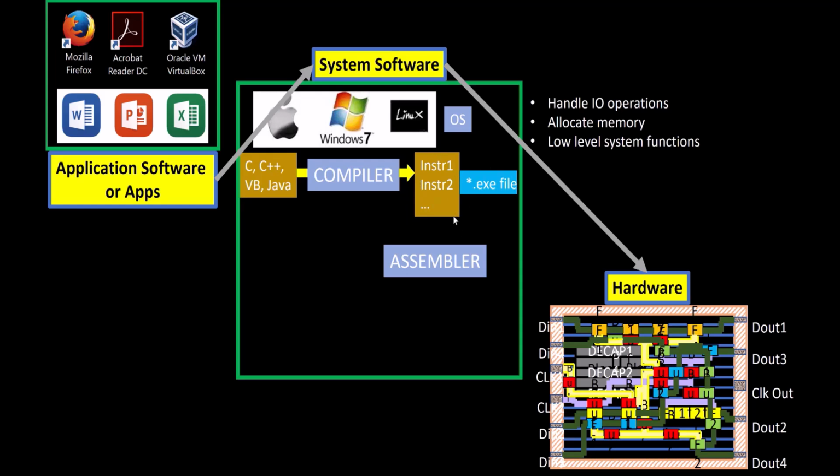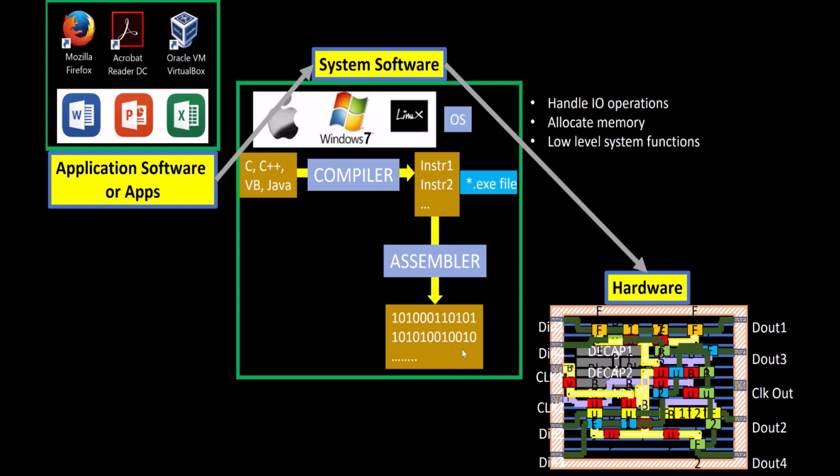Once you have these instructions, the job of the assembler is to take them and convert them into their respective binary numbers. This is called a machine language program. The name is quite self-explanatory. This is the language that the machine understands. It's basically logic 1 and logic 0. If you have taken any of my courses in the past, I've talked about flip-flops and logic gates. They understand only two binary digits, logic 1 and logic 0. And that's the job of the assembler, to convert the instructions to the respective binary language.